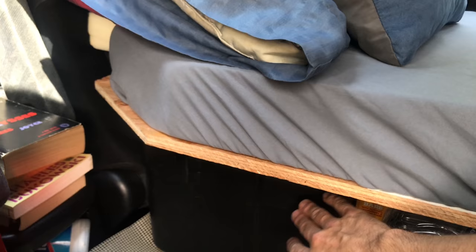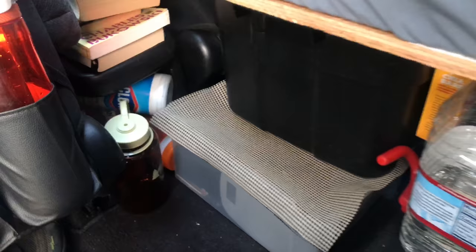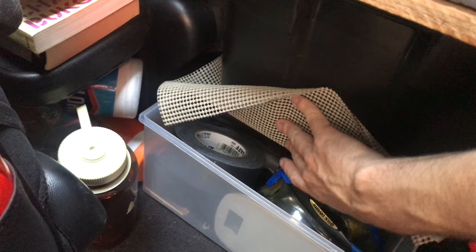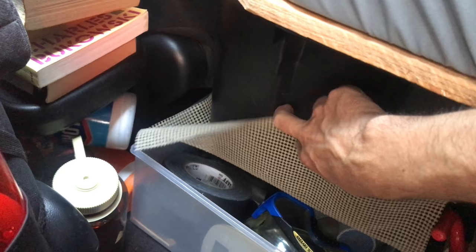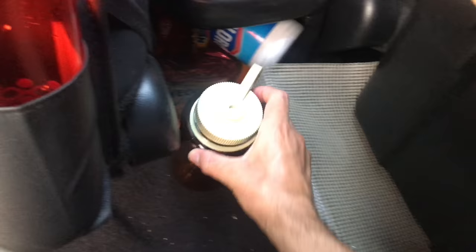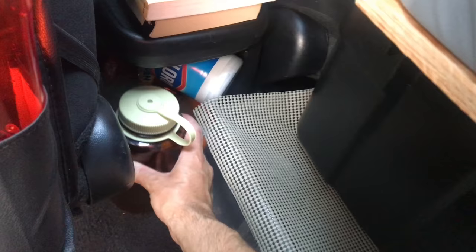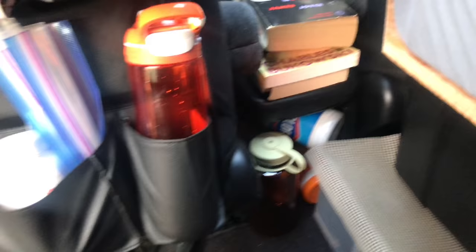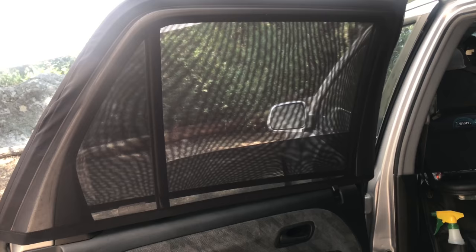The foam is cut to shape to fit the bed panel. I cut the bed panel first to accommodate the vehicle dimensions, then cut the foam to accommodate the panel. At the head end of the bed, under the wheel well, I've got the other two drawers. One has miscellaneous gear - tape and small things. There's also a pee bottle for the middle of the night or when you can't stop while driving.